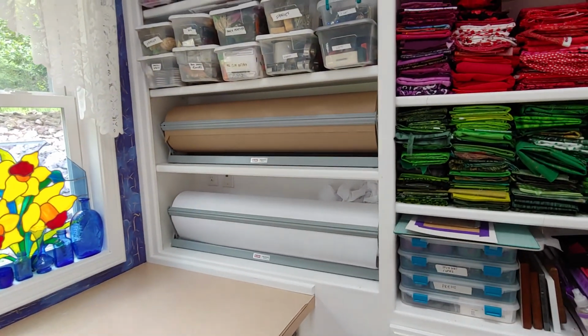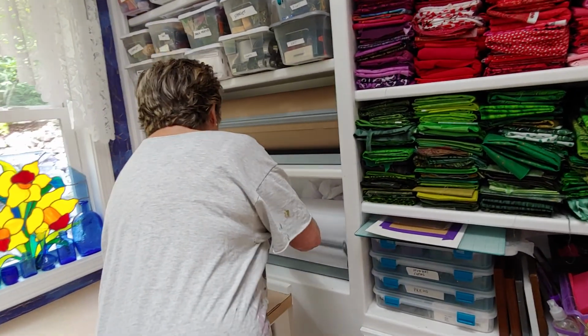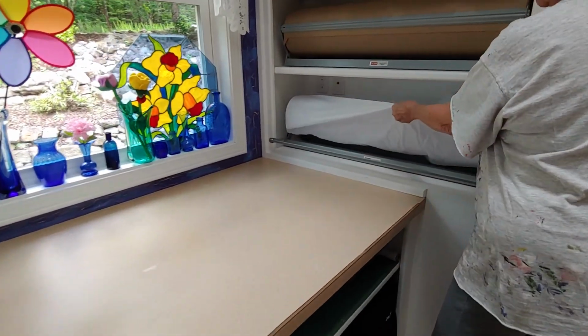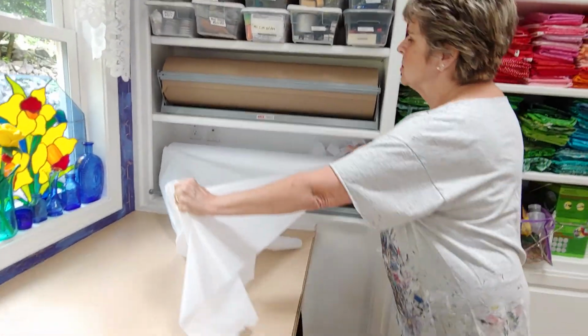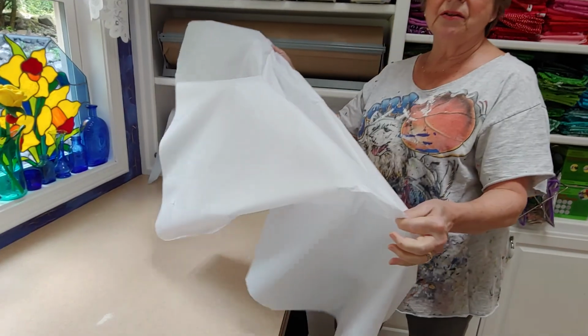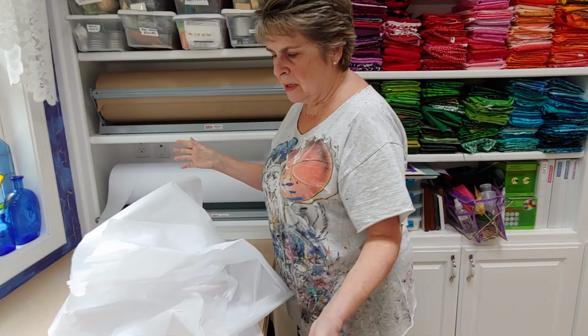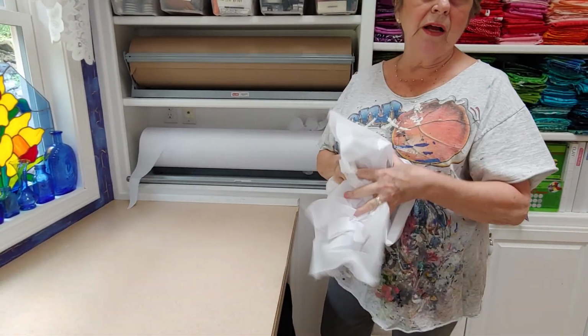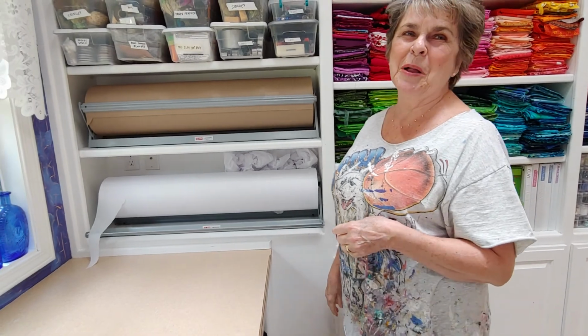And I saw this here. This has got to be handy. Just paper on a roll. Yeah, this is because I use so much tissue paper when I do my acrylics. My acrylic dye tissue cloth, it's just so easy to rip it off. Oh yeah, better than those little packets and having to unfold them, and it doesn't matter if it's wrinkled for what I do. So what I don't use, I just stuff in the back. Yeah, I pull it out of the back.